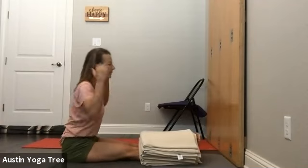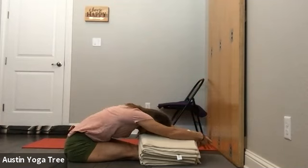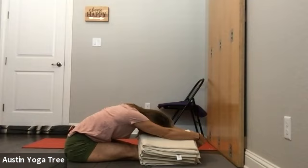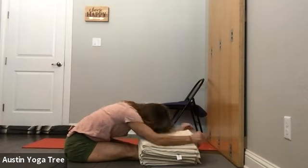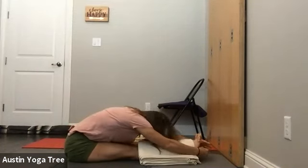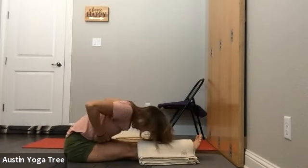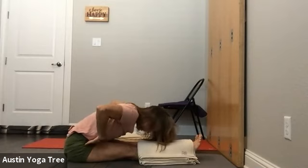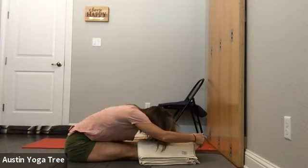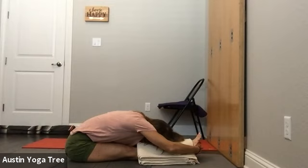Spread the thighs apart. Inhale, reach up. Exhale, fully surrender. Paschimottanasana. And if this is way too much height, get rid of some of it. And pull yourself forward, feeling that hip crease deepen in the groins, feeling the arms helping you lengthen the trunk forward.